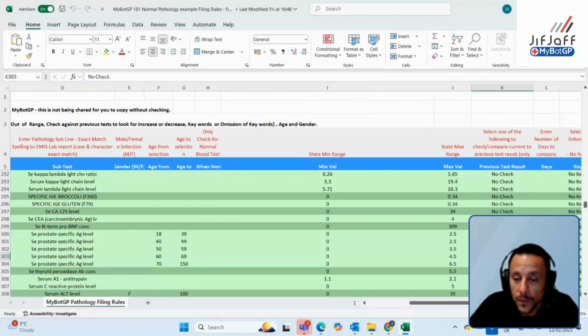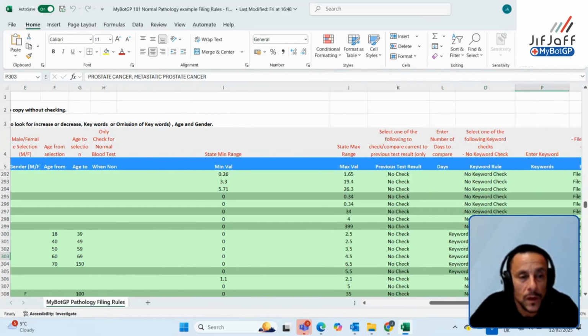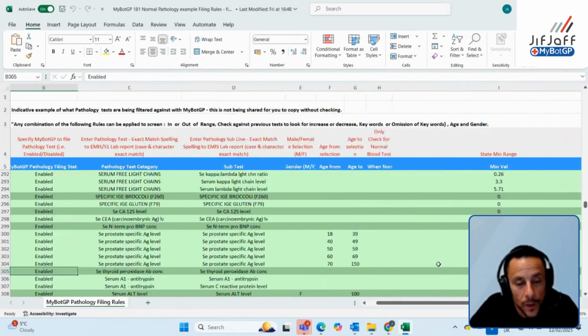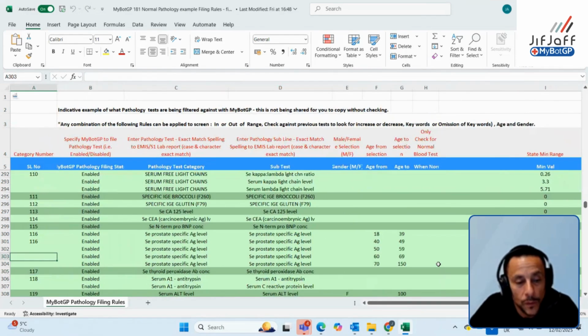In addition to that, maximum ranges. In addition to that, it's been told to use keywords. You can see the keywords in the top corner over here. So if it reads those keywords, skip it, and then it will supersede it with the range. If there's no keyword, it will work from the ranges. With the keywords, it will work from the ranges and look for the keyword. And if the keyword pops up and means that range is no longer valid, or it's one you want to have a look at, then you're able to do that.